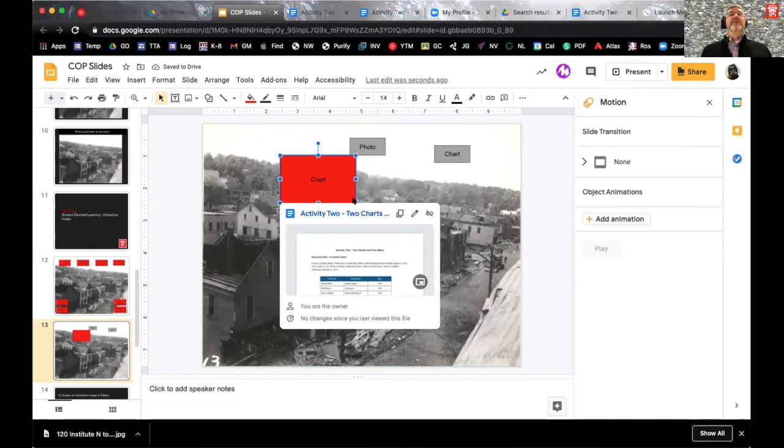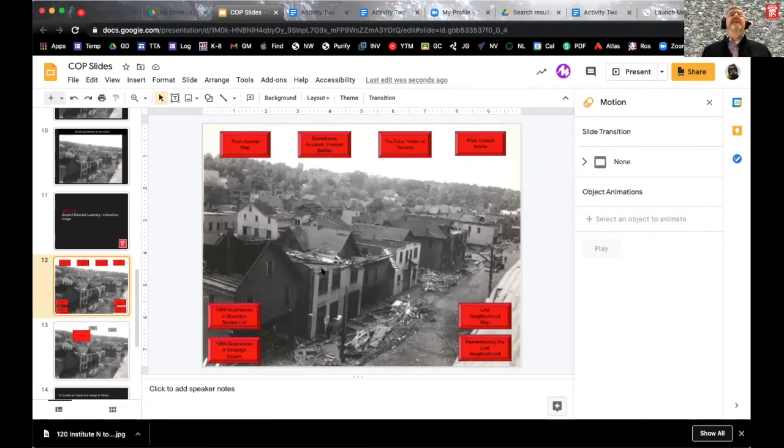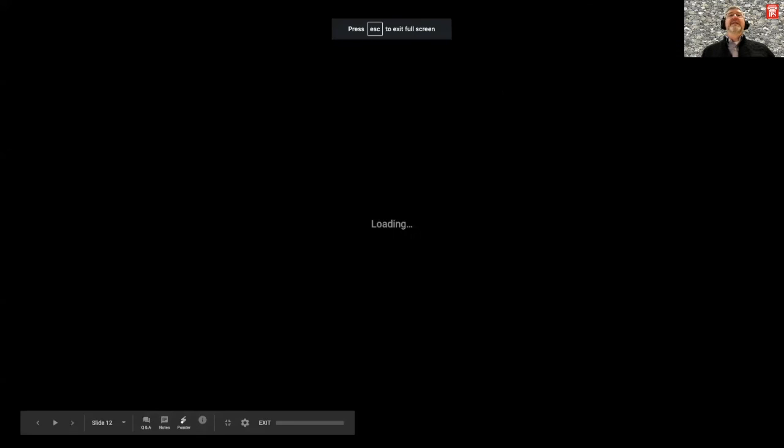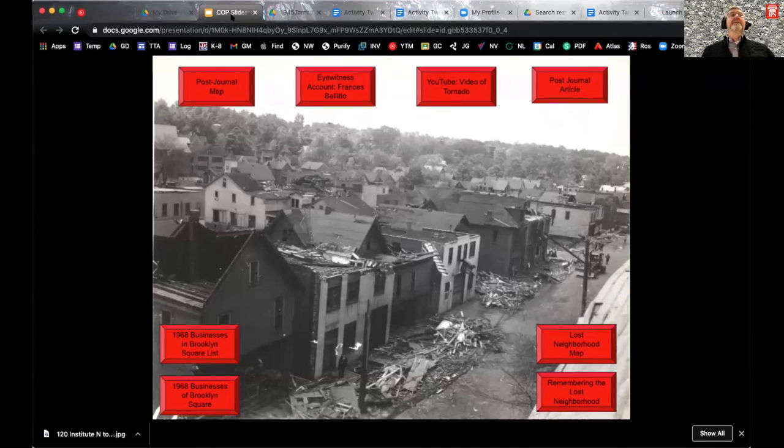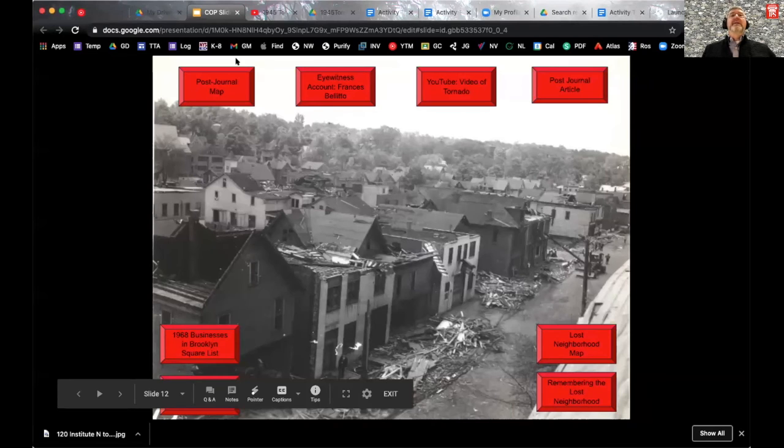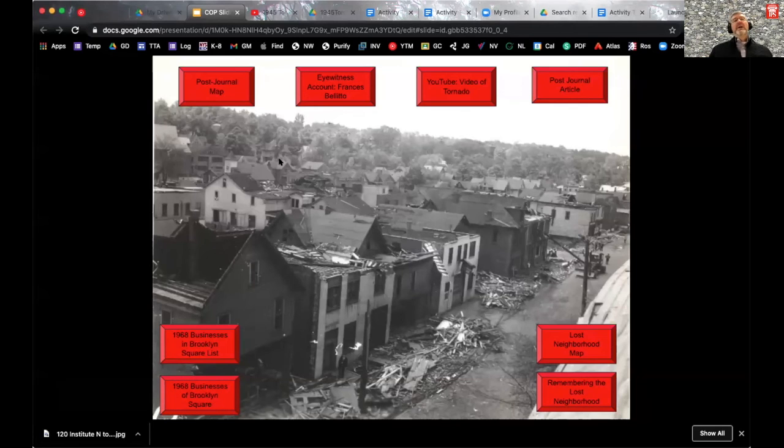So when you're done, what you might have is something that looks like this. These are all active images so that when you present and the students can see, it will launch to whatever it is that you want. And then they simply hit back and then they can go to a YouTube video. And again, all you need is the link and it'll go. Just make sure that you test it to make sure that your links aren't blocked. And that's how you create an interactive image on Google Slides.